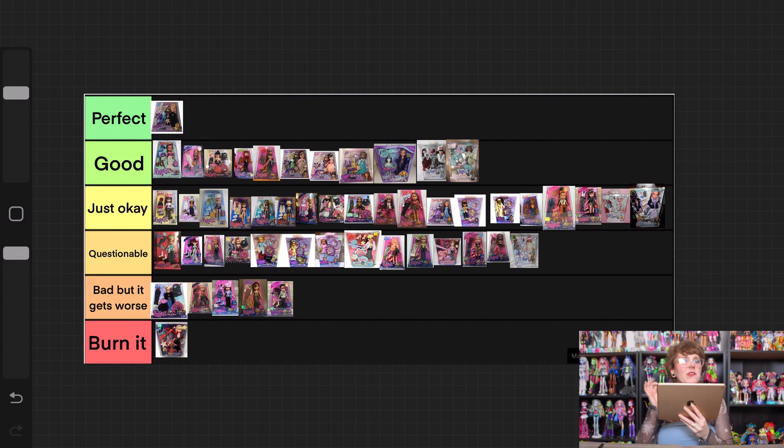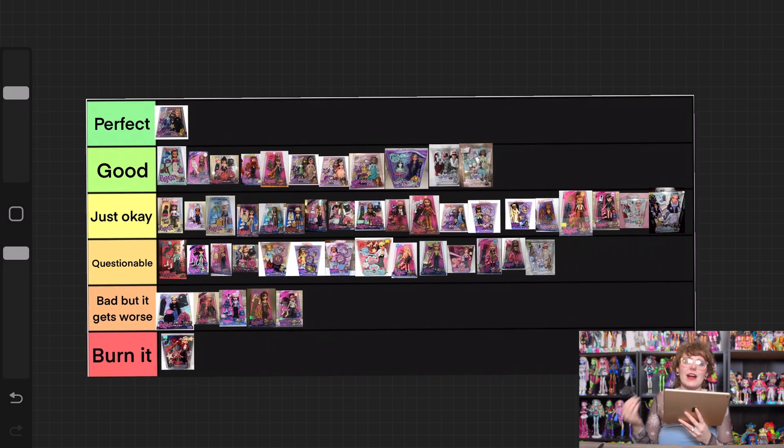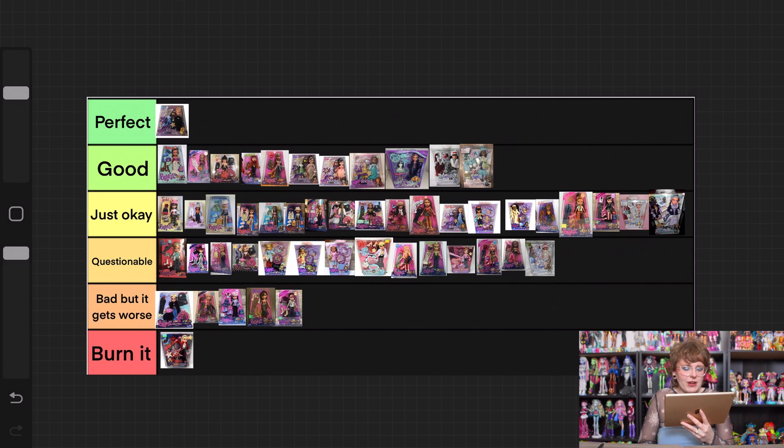So that is going to be the ranking. This is maybe slightly better than I expected in the sense that there are fewer that I actively really disliked than expected, but it is very middle of the road. I feel like most Bratz, I just... they're there, they're fine. We have a decent amount in good, which is nice to see. The Just Okay tier is literally full. Some of them are absolutely amazing — it's just Chloe up there alone in perfect for this first video. But I know there are others we'll get to eventually as I go through this series, and sometimes Bratz knocked it out of the park.